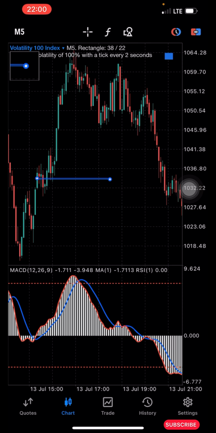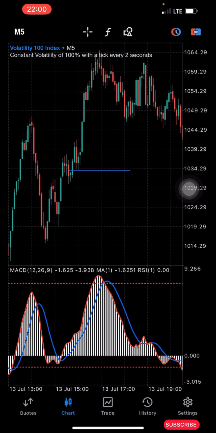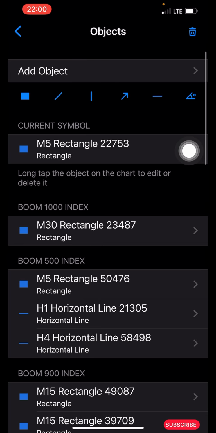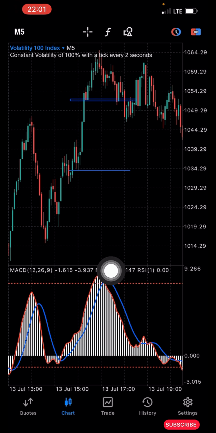So we have this area here, which is the most recent structure price made when it was going up. This is the most recent high low the market made here on its way up. So now you mark this area, and also there is something here too, but I don't think this one is very strong. So there is one here also. So you take note of these levels in the market. Now you see this signal here that the market is at the overbought level, so you mark this area.